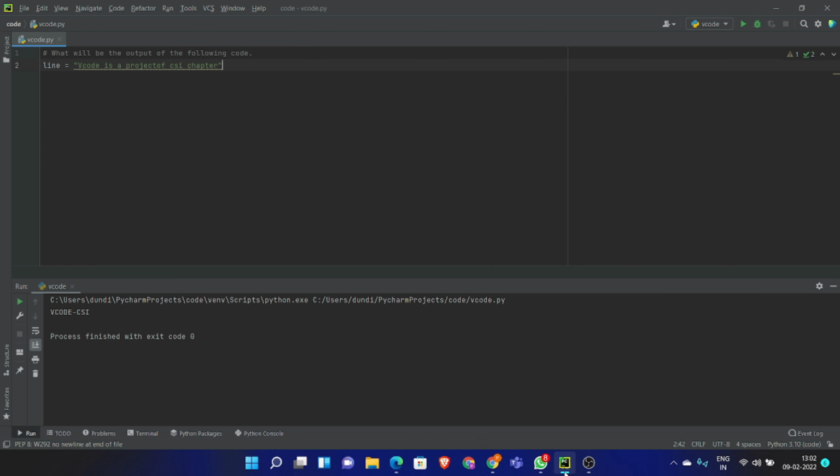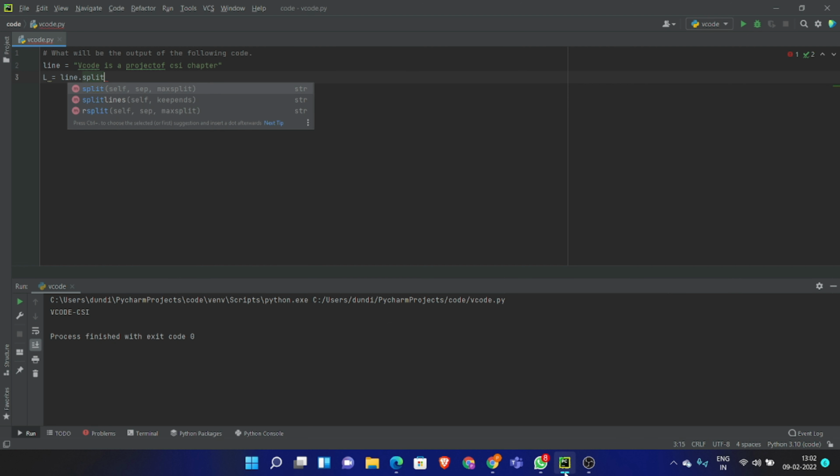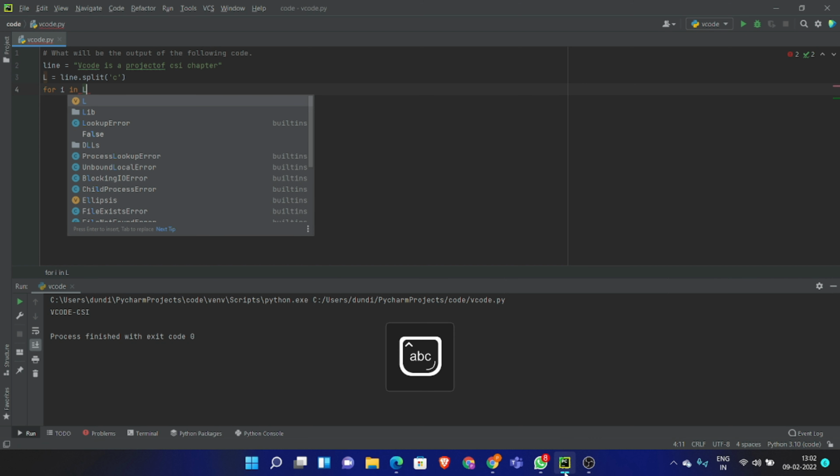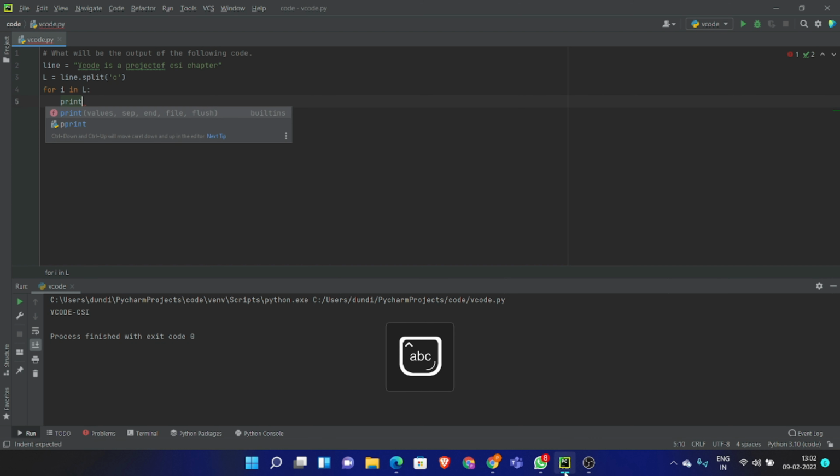Then I'll assign another variable L, which will be equal to line.split("C"). And for i in L: print(i, end=""). Okay, so this is our code, and it is a simple one and a small logical one.